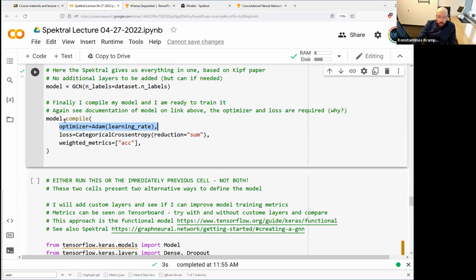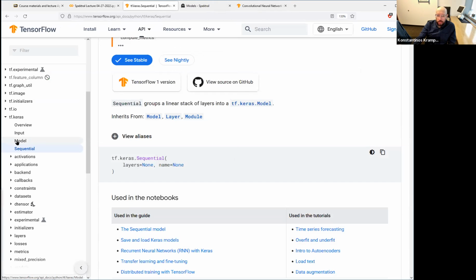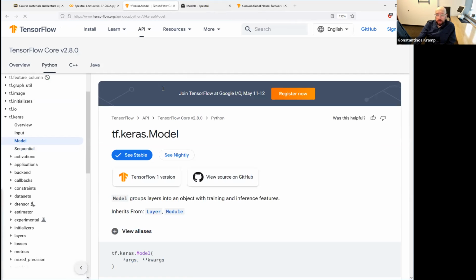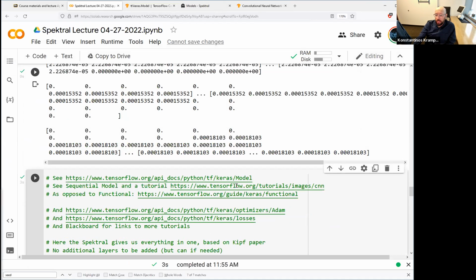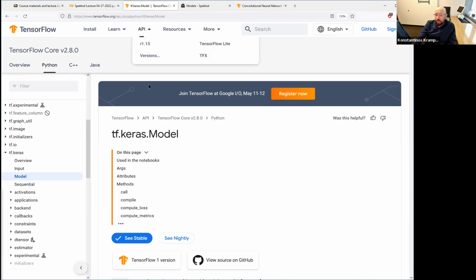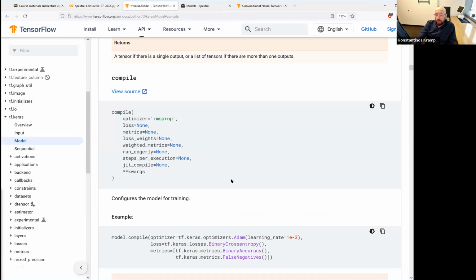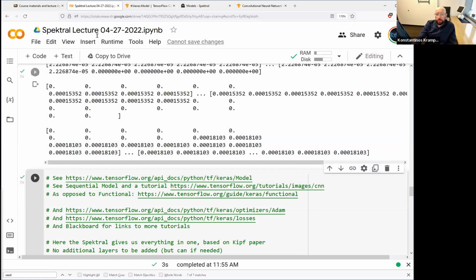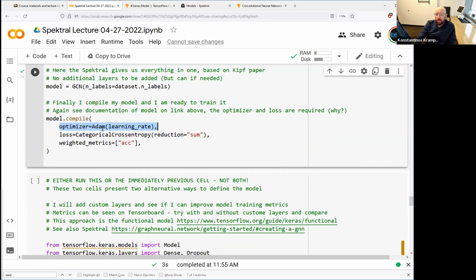So model compile: if you go read the model documentation, which I've linked up here, and you need to go read those, you'll see the parameters of the compile method, which is the optimizer. He uses RMSprop. We use Adam, and we specify a learning rate. I'll tell you a little bit about what the learning rate is.